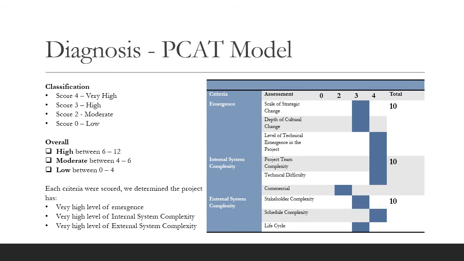Alyeska had over 70,000 workers to manage during the construction of the pipeline. To accommodate this, infrastructure had to first be built, such as the road alongside the pipeline. Camps would then be set up along the road, as well as radio towers to maintain communications between each camp. The external system complexity also scored a 10. In total, there were 6 stakeholders, including the owner of Alyeska. The stakeholder system was complex due to the high budget and scheduling requirements to meet demands. Through the PCAT analysis, we have determined the project is considered complex.